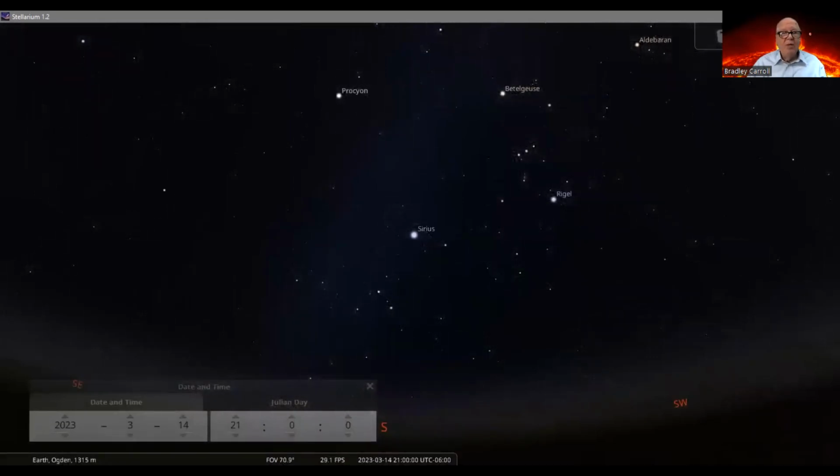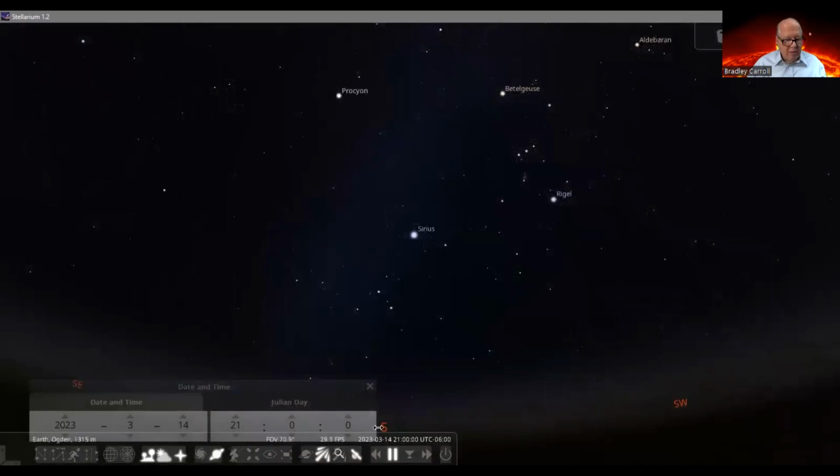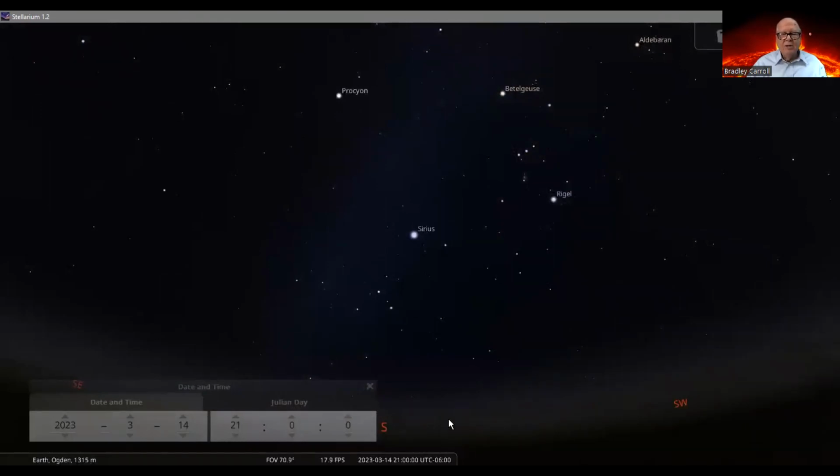And I will point out one thing. We're looking south here. We're looking south on the 14th. That would be Tuesday at around 9 o'clock. Daylight savings time has hit, so we have to go out later to have the same view of the sky. And you might notice that earlier in the semester Orion is much further to the east.